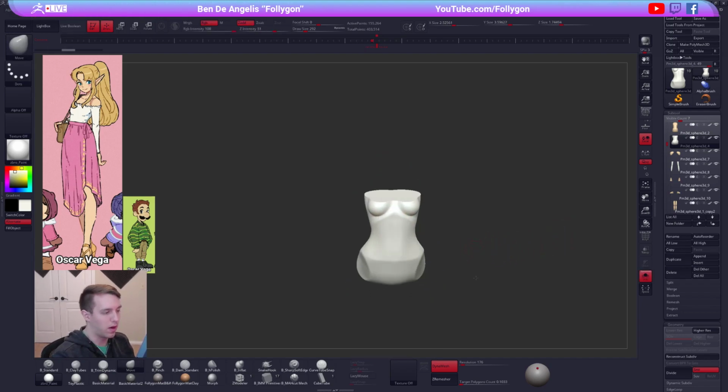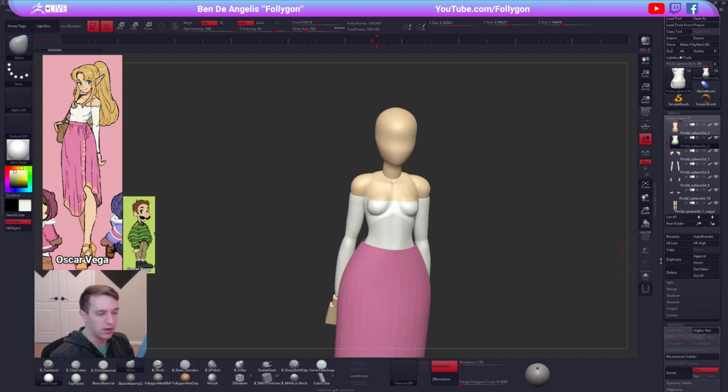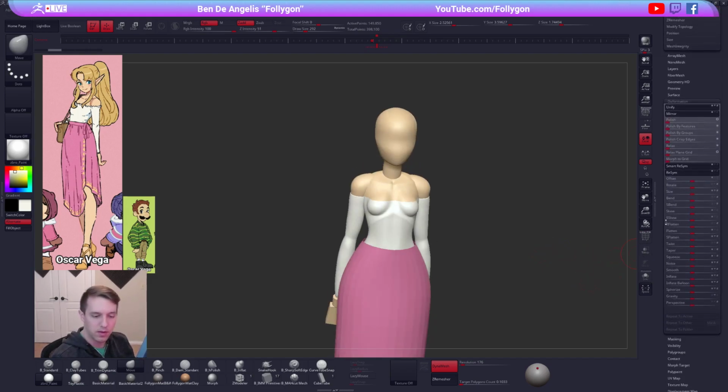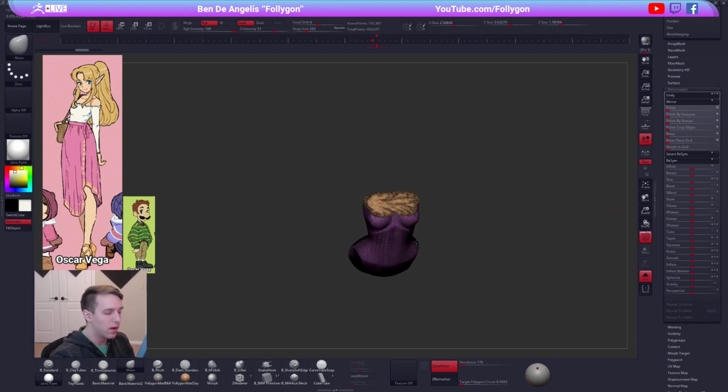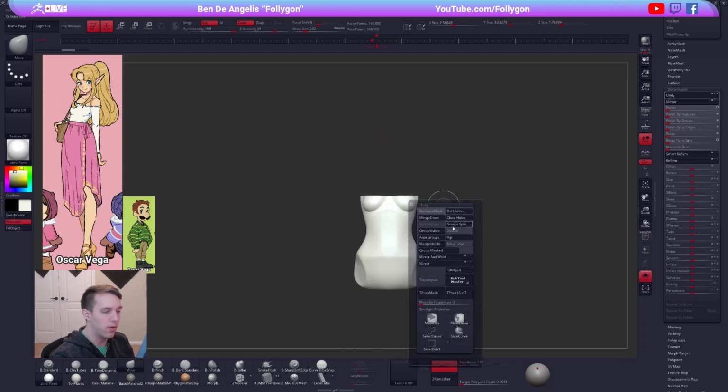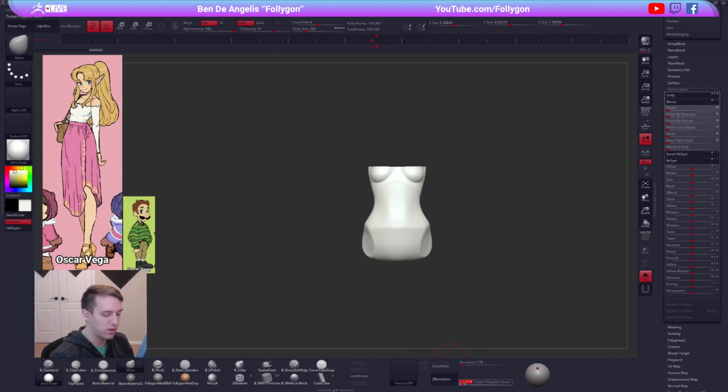Here, instead of scaling that up, let me do a deformation inflate. It's a little bit more clean on stuff like this. And actually, you know what? I'm just going to remesh this as well, and we'll knock out all the excess form that we don't really need at this stage.